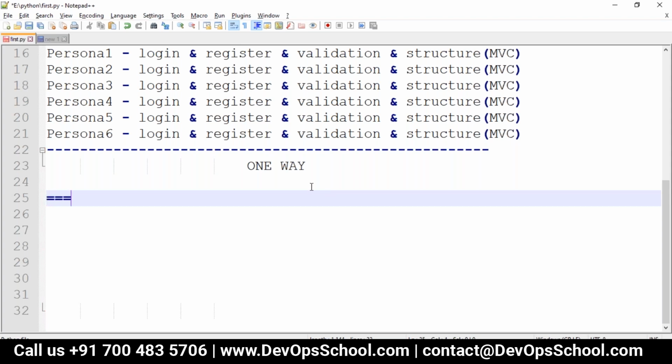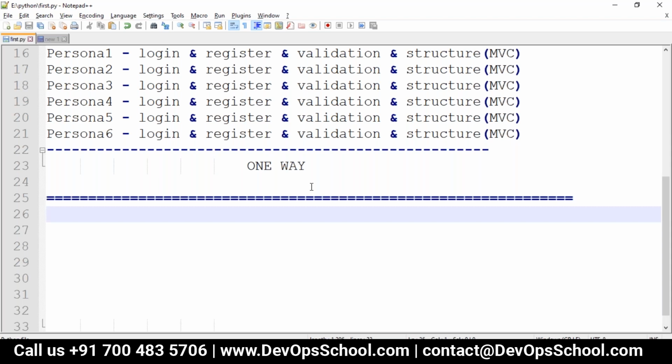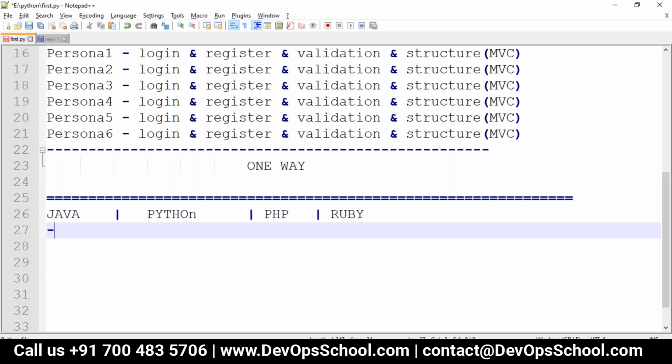It gave us so many solutions for daily problems when we start writing programs, Python programs or any programs. So now let's talk about some of the popular frameworks. We have Java, we have Python, we have PHP, we have Ruby. These are the popular languages, right? So in Java, what framework do we have? I forgot actually. Anyone remember?